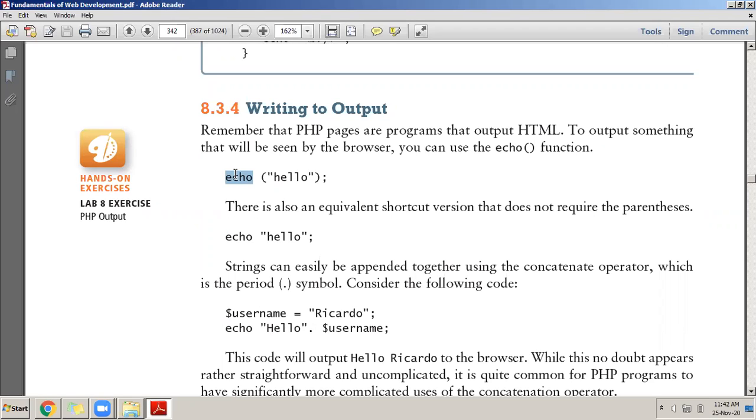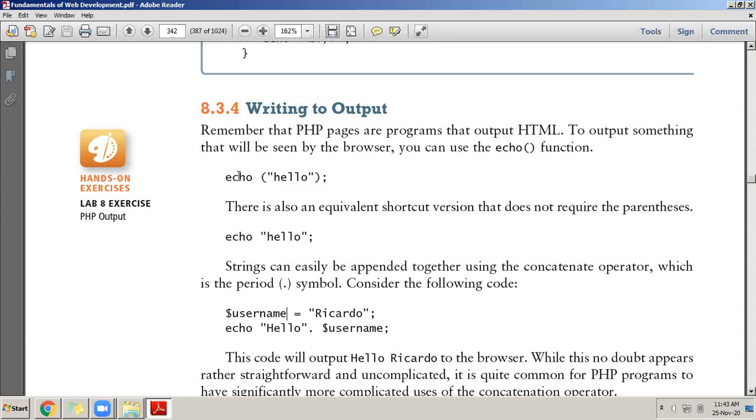When something is printed from PHP, remember, it doesn't get displayed on the server machine, but rather whatever is there in double quotes is sent to the client's machine, which is received by the browser, and the browser displays it on its interface. When I say echo hello, it sends the string hello to the client's machine, and the browser takes it and displays it. So echo or print means the server sends this string to the client. Just keep that in mind.